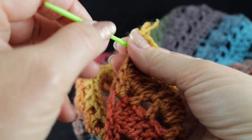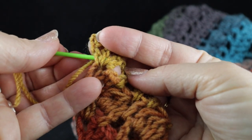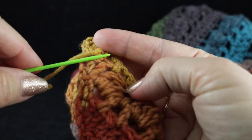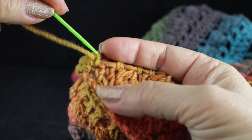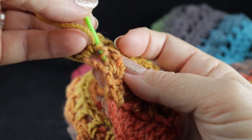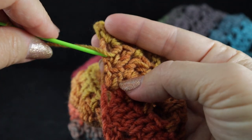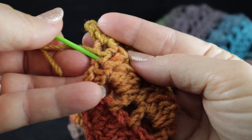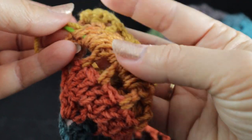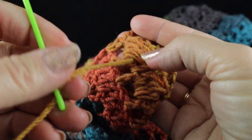So let's go ahead and run this down into the stitches. And it's a good idea, especially since we're dealing with color changing yarn, that we stick to the stitches that are of the same color. I mean, you can potentially hide, yeah, I guess we could hide them down in these other colors since it's very similar. Let's go ahead and try that. I don't think anybody is going to see this. And there are a lot more stitches where this can be hidden. Yeah, this will work fine. But generally, I like to stick to yarn that is of a very similar color. Okay, and this is similar enough to hide this into the work.